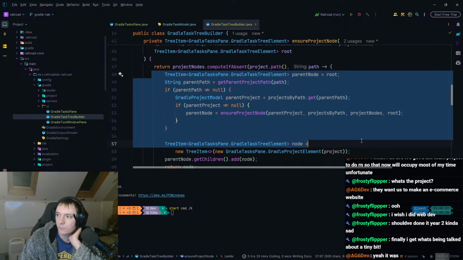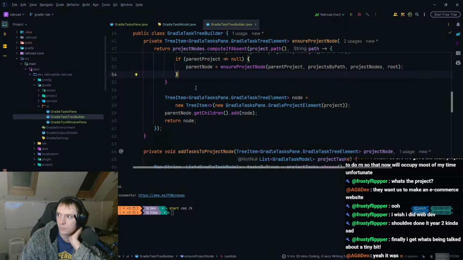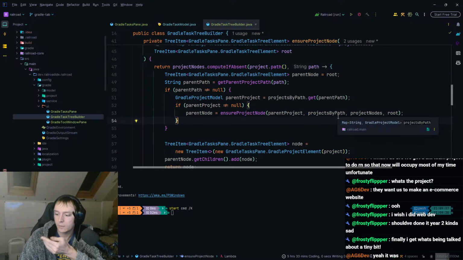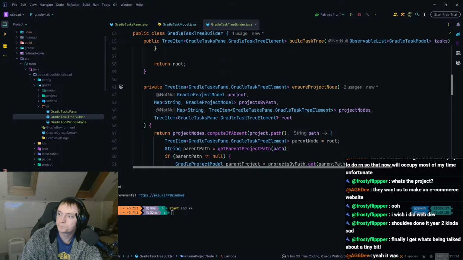Yes, because this is recursive. So this recursively will go through. Okay. I think that works. It looks right. I mean, it's hard to tell without actually running it, right? So obviously we'll see in a minute. And that creates the project element.